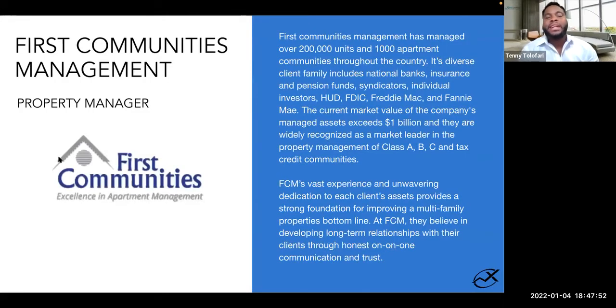Chris Lento currently is an active manager of our property that we have in Colombia as well. And then very importantly, First Community, I cannot speak enough about them. They are responsible for this deal. I can remember vividly when this deal was presented to us. If not that they were available to step into the property, took a look at it, and gave us the confidence that this is a gem, we would have actually run from it, because if you look at it from the outside, you think it's a 1930s deal. But they looked at the bones, and looked at the year it was reconstructed to apartments in 2016. They were like, "Hey, this is an amazing property."